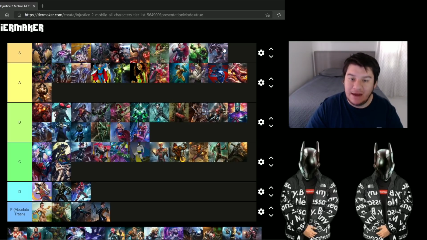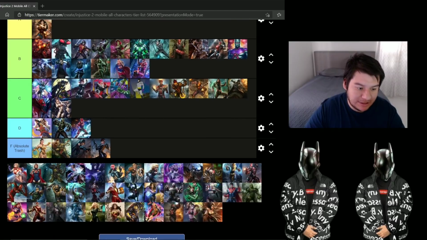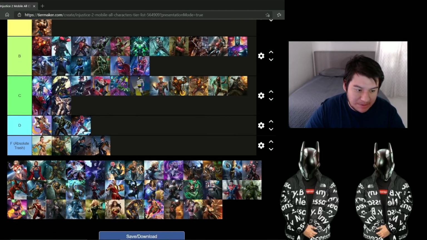The red with black works very well for Batman because those are like aggressive type of colors, I think. So he looks really, really cool when you max him out. Definitely an S tier character. Next one is going to be Power Girl.